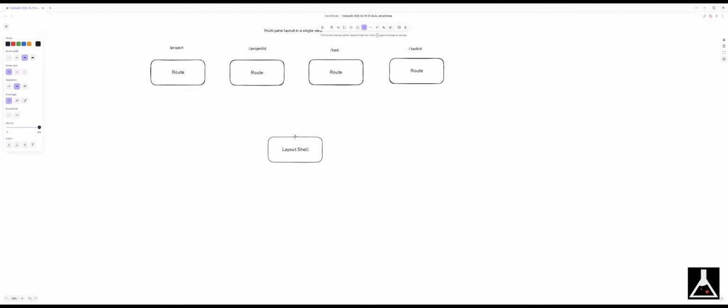This layout shell is responsible for reading the routes.